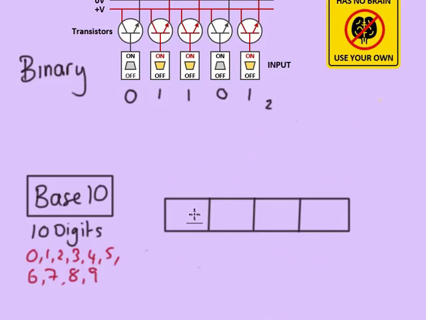So let's have a look at a number and see how it's constructed. We'll choose a random 4-digit number in base 10: 3, 5, 1, 6, completely at random. This is in base 10, and you represent the number being in base 10 by putting a little 10 next to it, as what's called a subscript, on the right hand side. Starting on the right hand side, the first place in any number is always worth 1. It's the units place, or the ones place if you want to call it that.